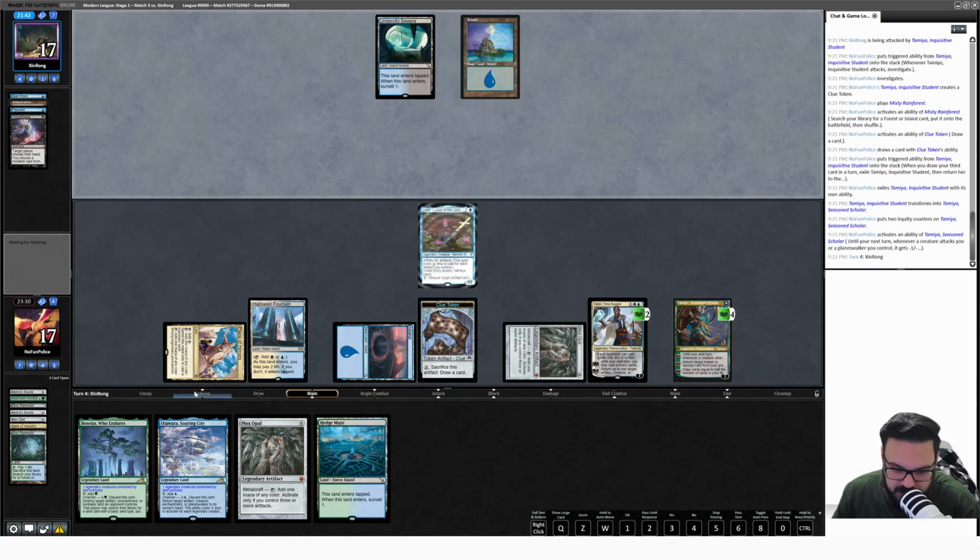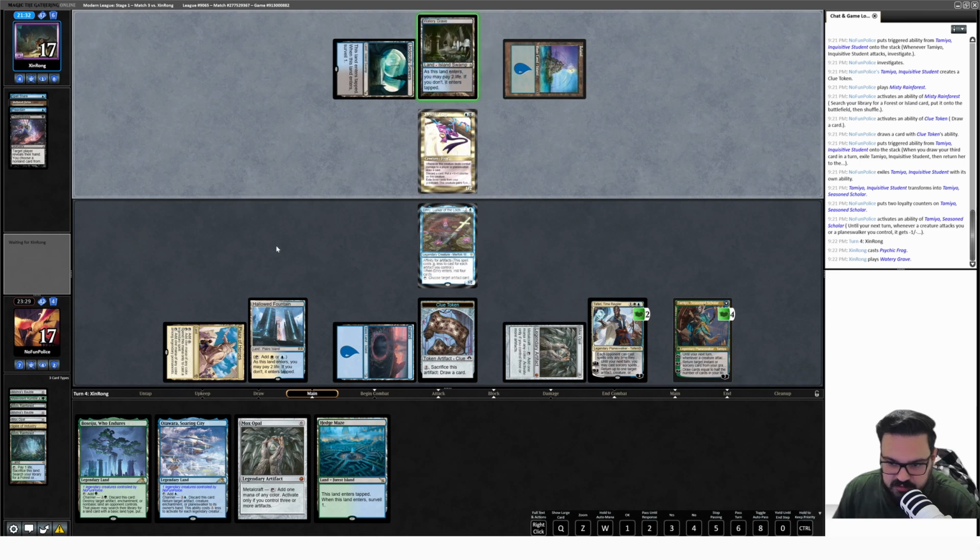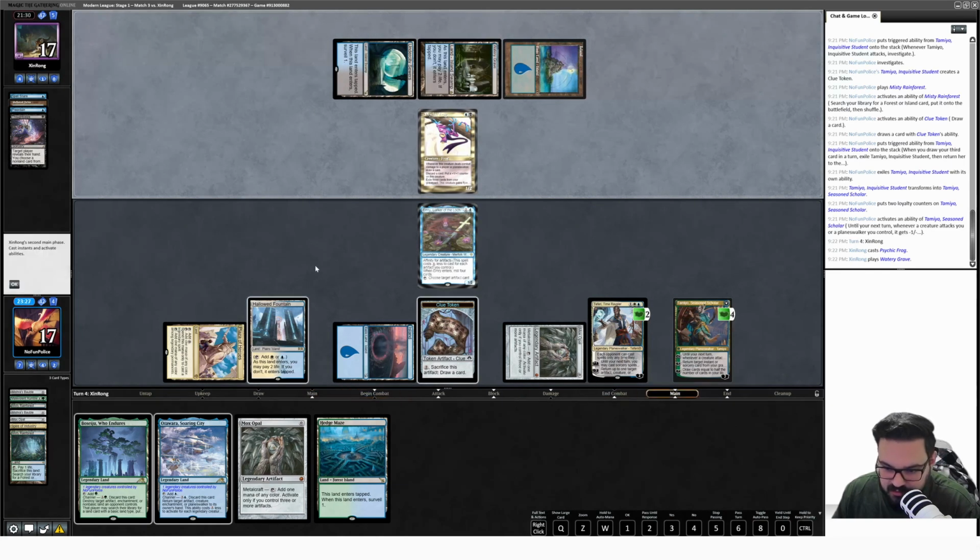Yep, I should take the upkeep stop out. This is just kind of a wet dream of playing against this deck specifically. It's just not letting them have their spells. All right, so they found their land. I hate that for me.